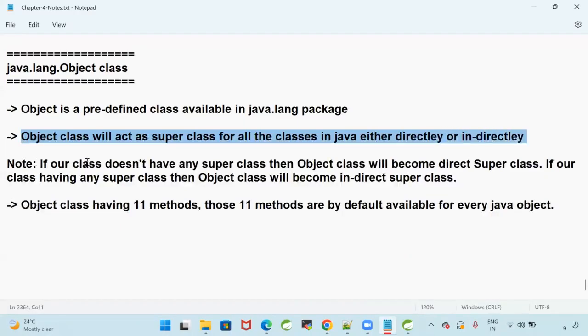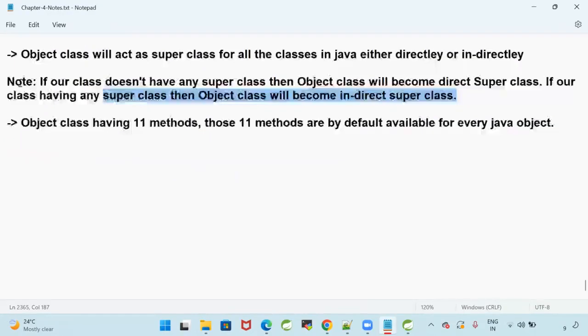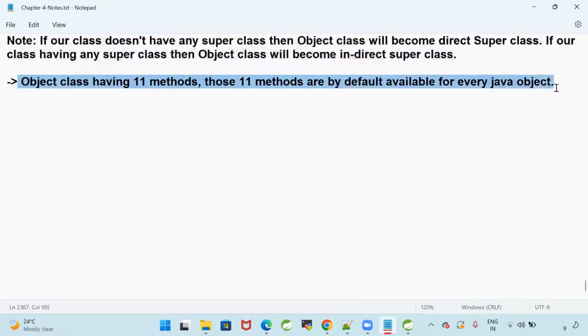If our class does not have any superclass, then Object class will become the direct superclass. If our class has a superclass, then Object class will become an indirect superclass. Object class has 11 methods. Those 11 methods are by default available for every Java object.